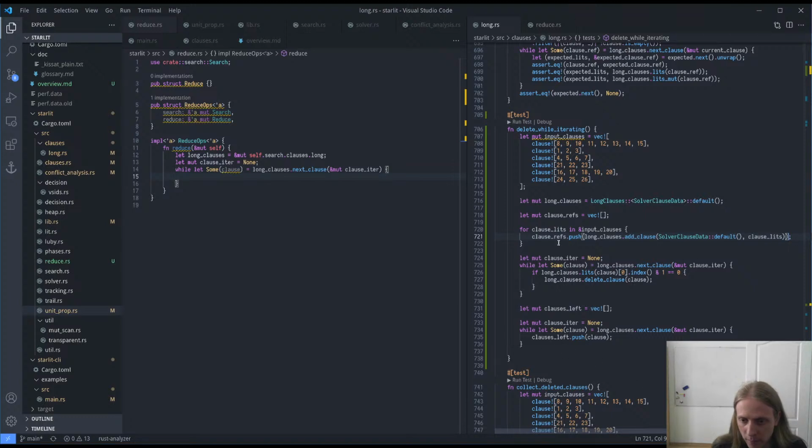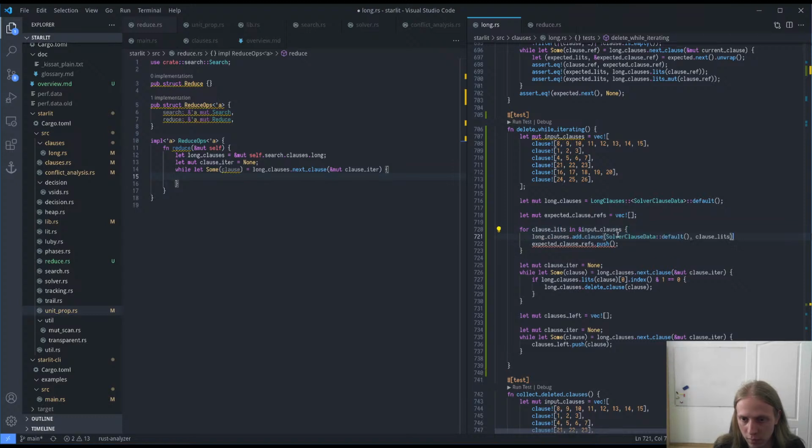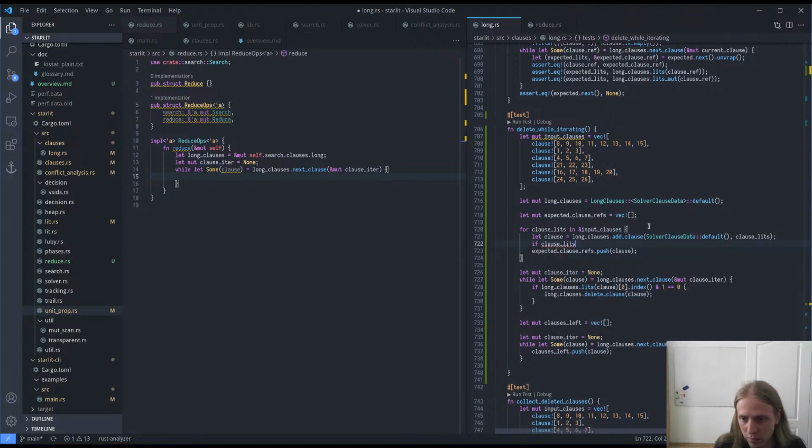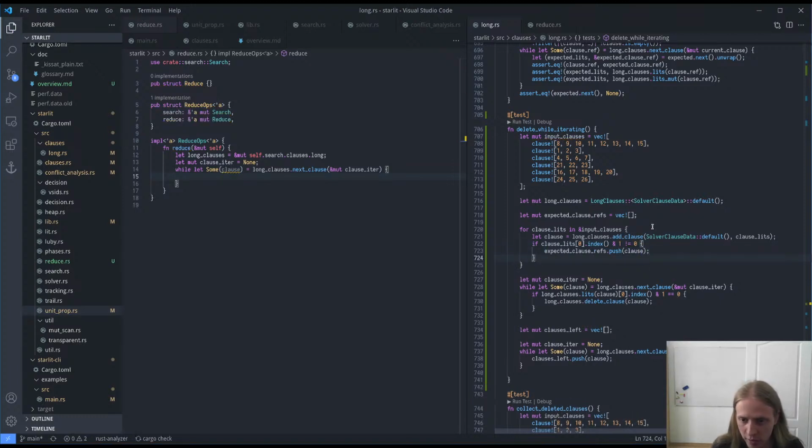And then if, yeah, so I'm just going to use the same test but inverted here, then I can't get this wrong.